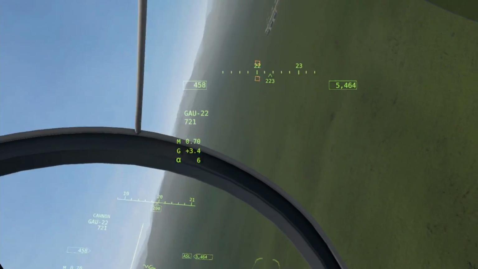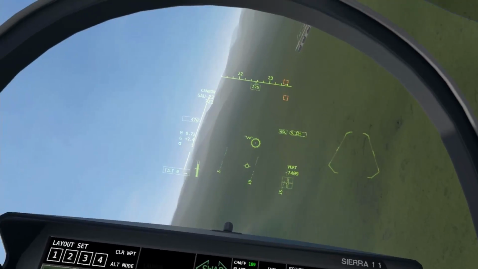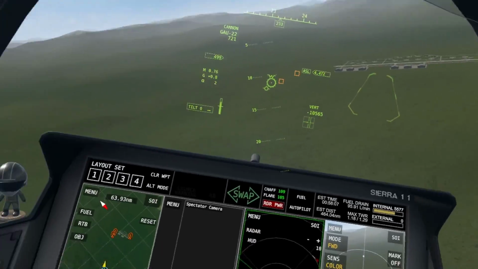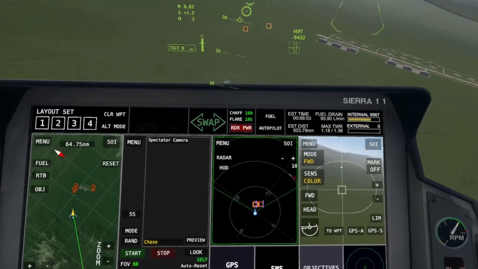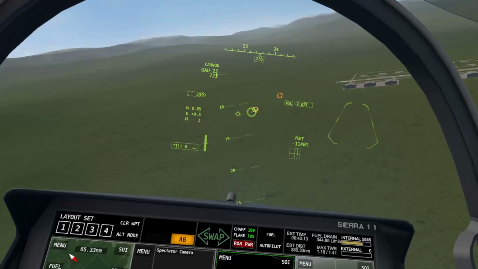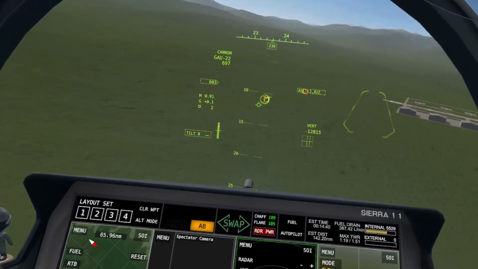You know what? Because we have time, we have ammo, we have fuel. Let's go mop up the secondaries. Why not? So what's over there? Oh, these are all Mad 4 launchers. These are all just Mad 4 launchers around here. And too bad for them, they don't have any more radar to target with.